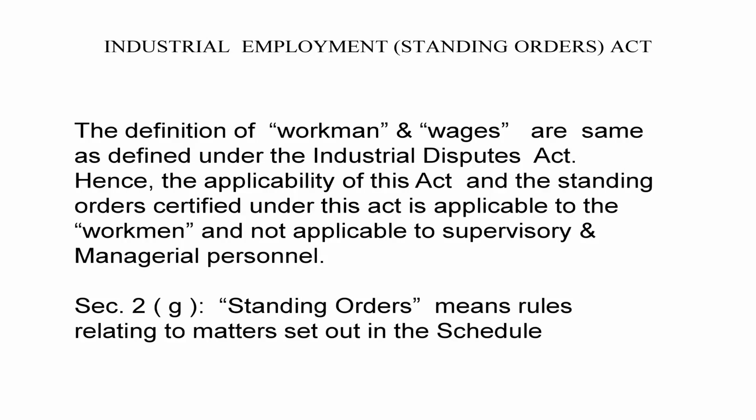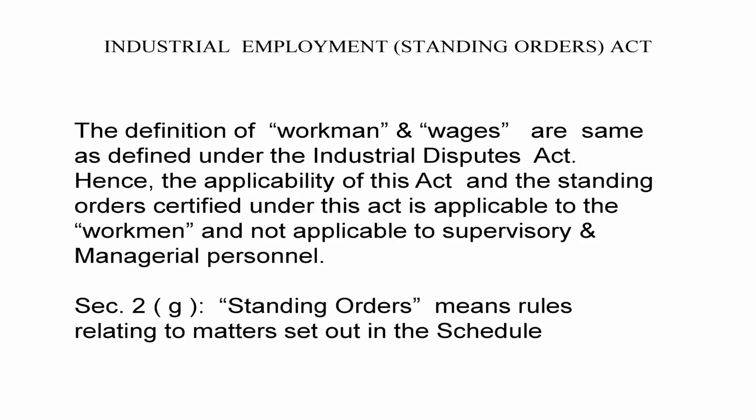Here the definitions of wages and workmen are exactly similar to what we discussed under the Industrial Disputes Act. Hence, I would not like to go through once again the definition of workmen and wages, because we have discussed them in the Industrial Disputes Act. The same thing is applicable. So in other words, it means that the standing orders are applicable only to the workmen defined under the Industrial Disputes Act. It means that the supervisory and managerial personnel are out of the purview of this Standing Orders Act.